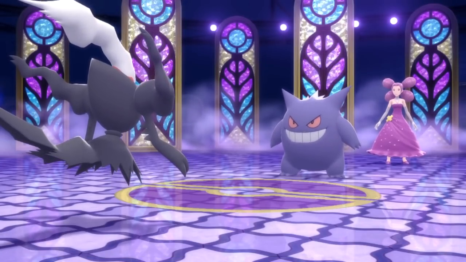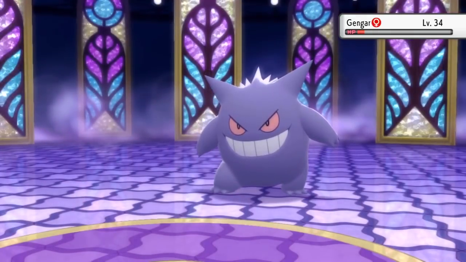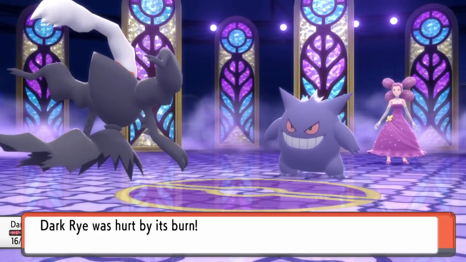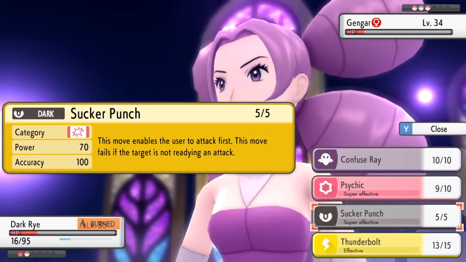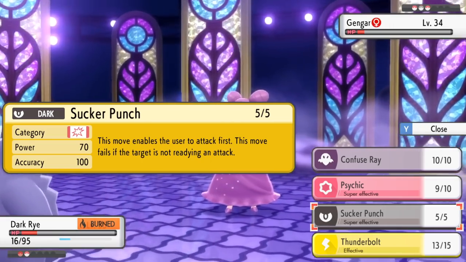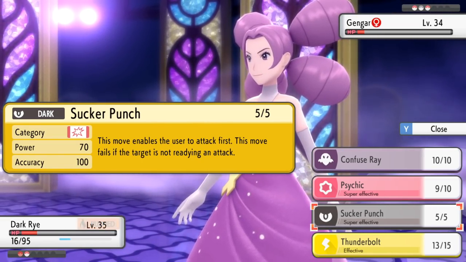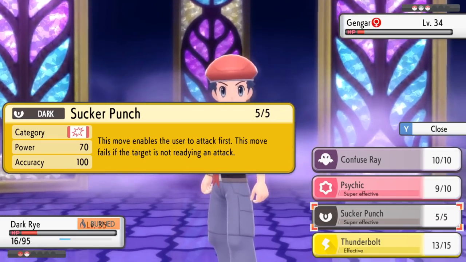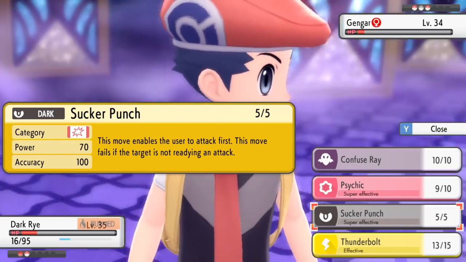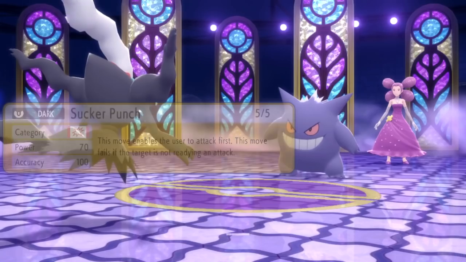We survive! We survive. Okay, now how good is Psychic? That should be super effective, but it's not same type attack bonus. Almost defeats it, but it's still okay. Okay, so the description of the move Sucker Punch is, this move enables the user to attack first. This move fails if the target is not readying an attack. Does readying an attack mean something like Solar Beam where it takes 2 turns to use? Or do they mean using any attack? Because I don't know if she's going to heal her Gengar or if she's going to attack. Let's try. Let's see, I guess.